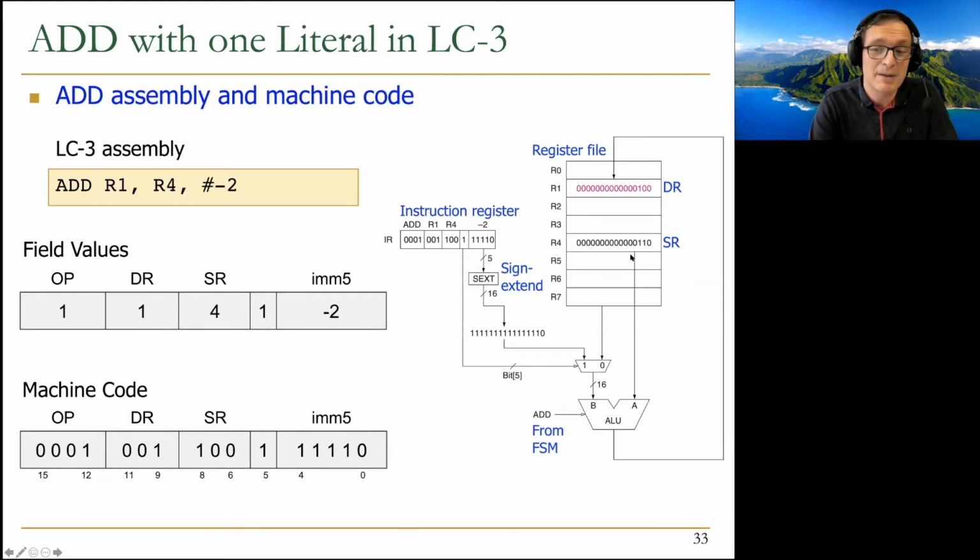And then the other operand of add is always source register 1 in this case. So you add source register 1 plus sign extended immediate 5 from the instruction if bit 5 in the instruction is 1, and store the result into the register specified by DR, the destination register, which is R1. And the source register is 4 in this case. You can see that the inputs to the decoders of the register file for source register 1 and destination register should use fields coming from the instruction as well, right? We don't show that over here, but that's how it should be.